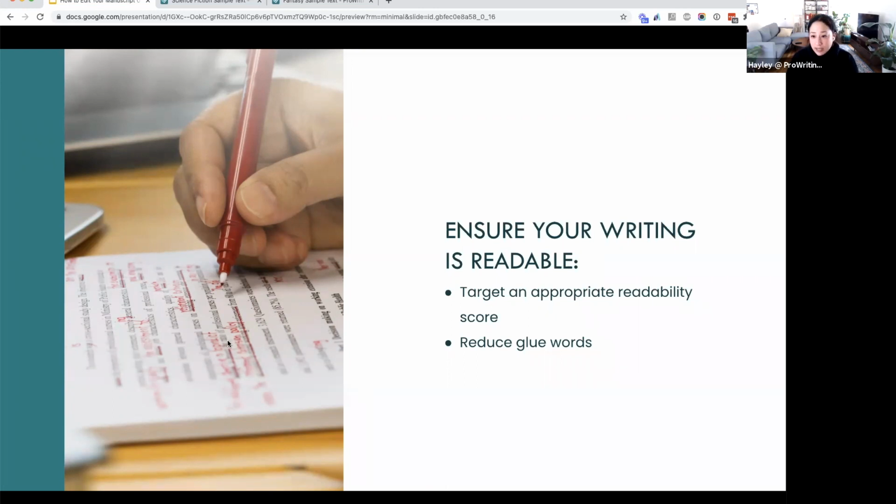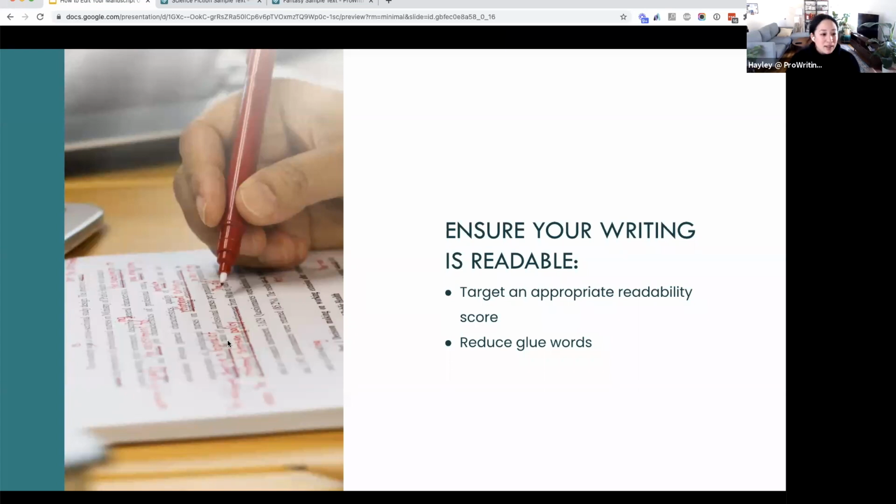Now, as we are writing science fiction and fantasy, our readers will probably understand different terms than a romance audience might. If you're writing science fiction, a science fiction audience might be more familiar or more used to reading about interstellar travel or something like that. So it's okay to have words in your manuscripts that are related to interstellar travel. If you're writing romance, you might want to skip those, right? So the goal is to figure out what's appropriate readability for your audience and to make changes based on that.